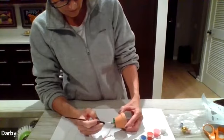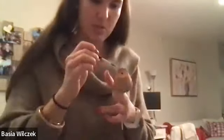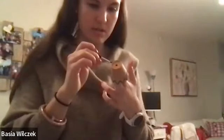I just did a little squiggly border around my terracotta pot like that. Trying to do something different than what I did before. And then I might just do another line just around.